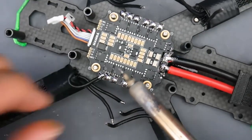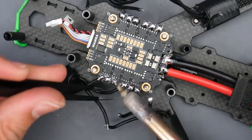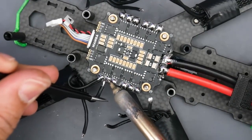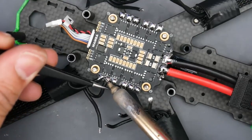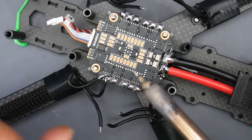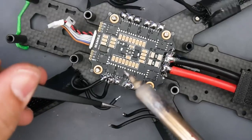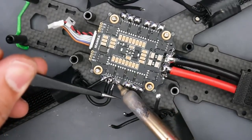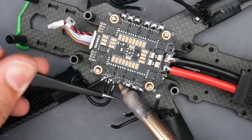And you should definitely use tweezers because the wire gets really hot very quickly. So I'm going to go ahead and grab tweezers now. And same concept. I'm going to heat up the pad, and I'm going to just bring in my wire. And there we go. Now make sure you don't let go, because if you let go and the solder just sprays everywhere while it's melted, that's pretty bad actually. You could ruin your whole ESC, and it's pretty difficult to clean up unless you take it to a phone repair shop or a PC repair shop, and have them do that.